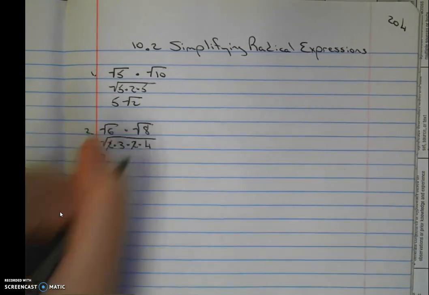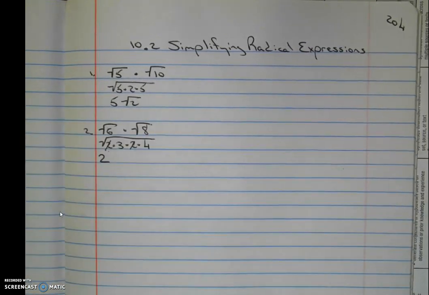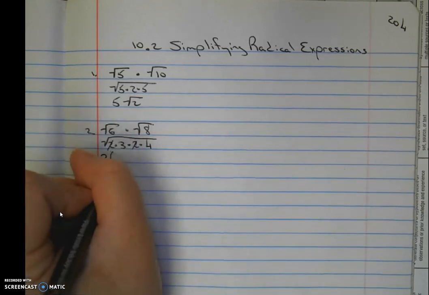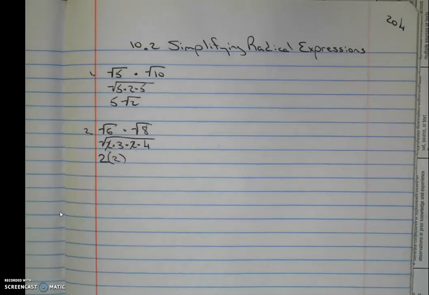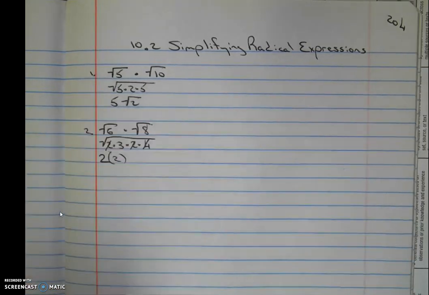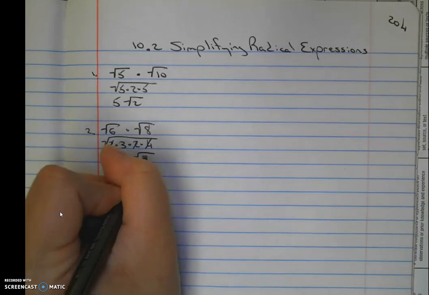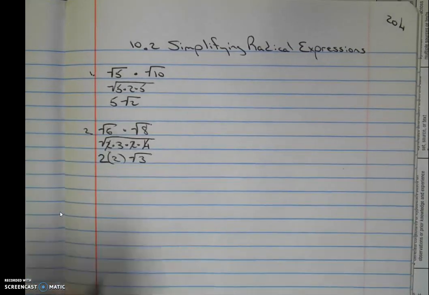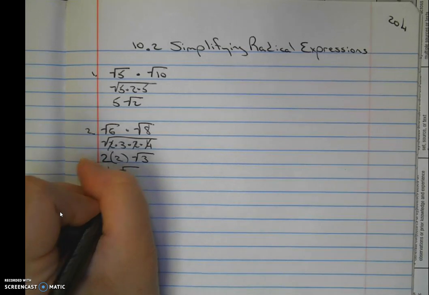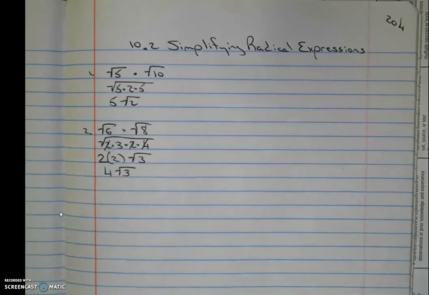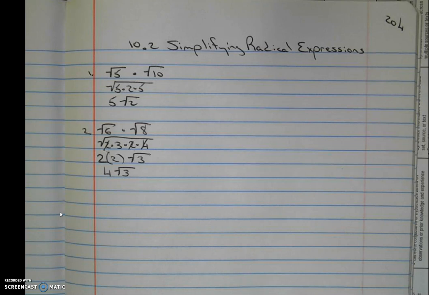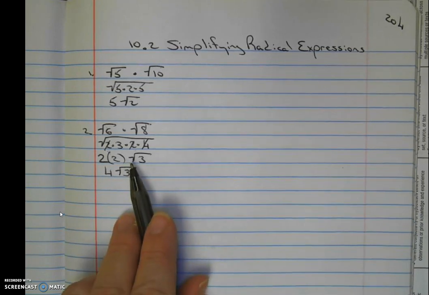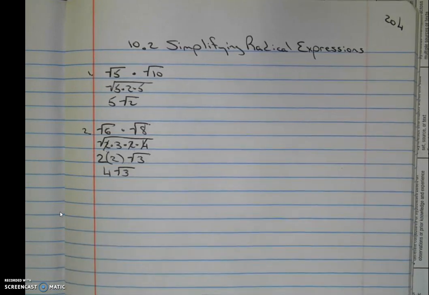So that part is done. The square root of 4 is 2. So that's times another 2 outside. That part is done. The square root of 3, can't do anything about that. So the 3 is stuck. 2 times 2 will give you a 4. So we are left with 4 square root of 3. So could you have made this into square root of 48 and then gone from there? Yes. But going from there means breaking it up into factors, so feel free to break up into factors from the beginning.